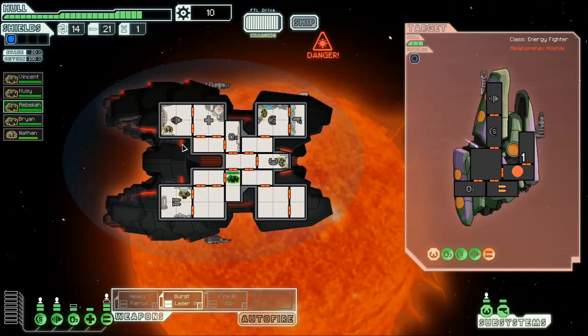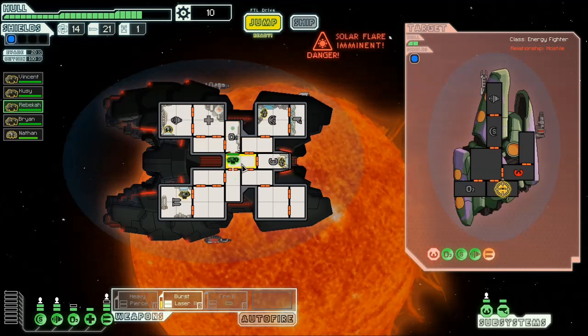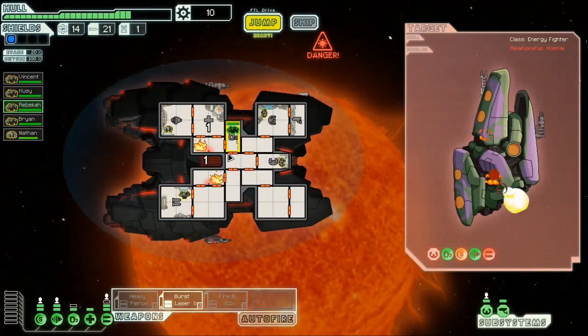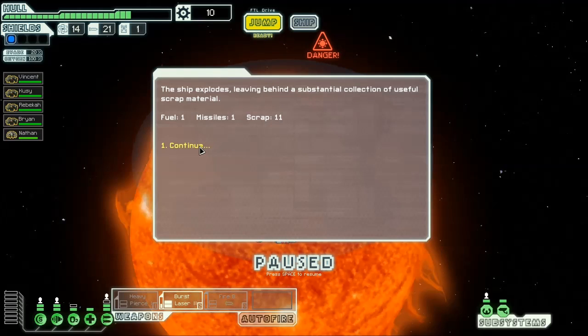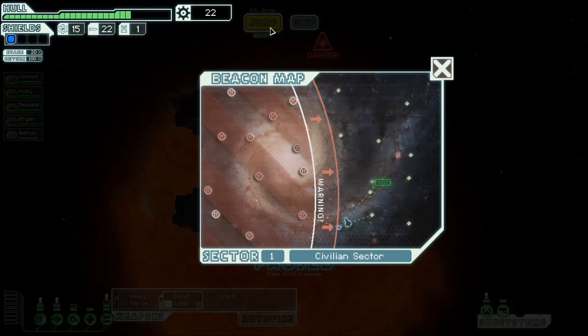I'm not going to accept that surrender. It's not a great surrender. So we are probably going to get one more solar flare as a result. Hopefully it's not in the engine or the oxygen. I think part of their ship's on fire. Part of my ship's on fire, so we got a little more out of that. And since I don't really want to get flared again, we're going to jump.